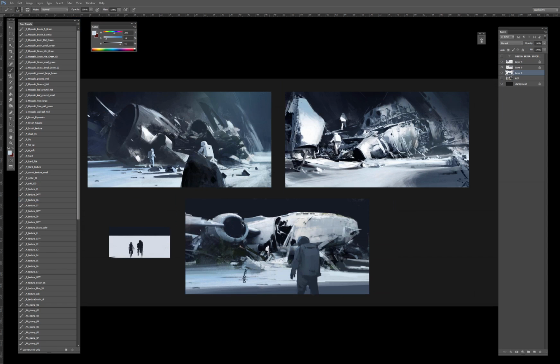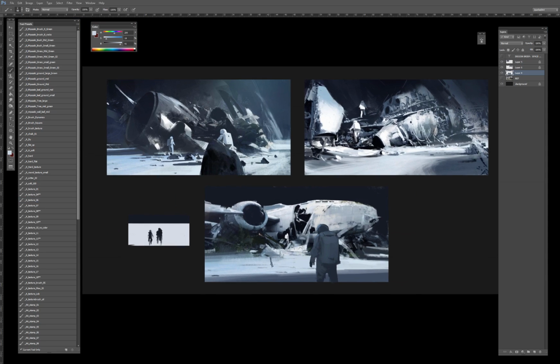Alright, simplify this ground with the big brush. And then around the character, right?